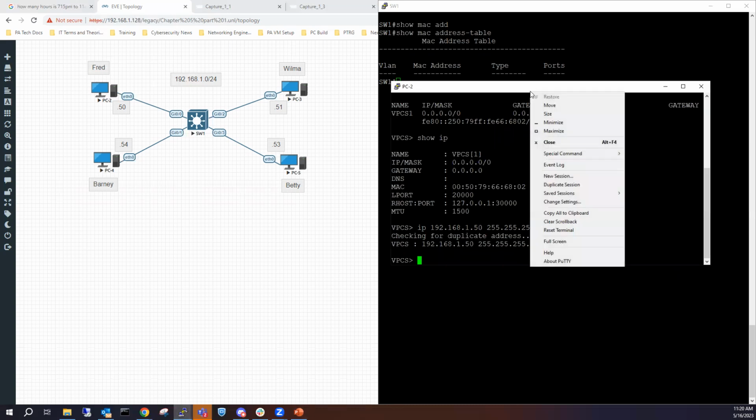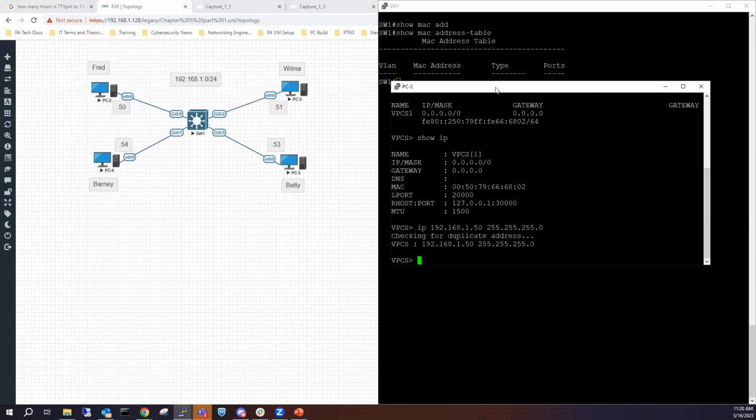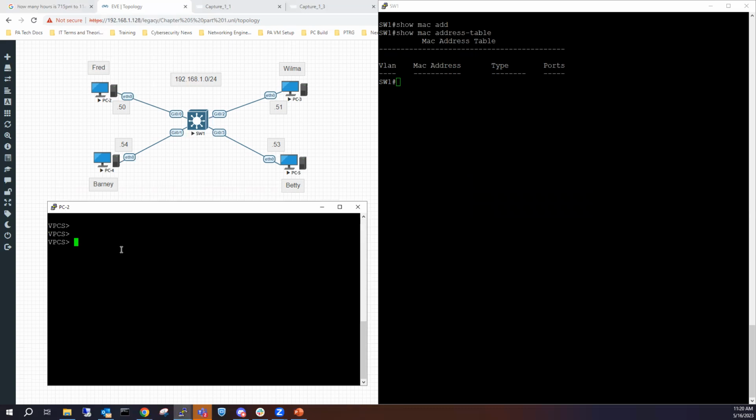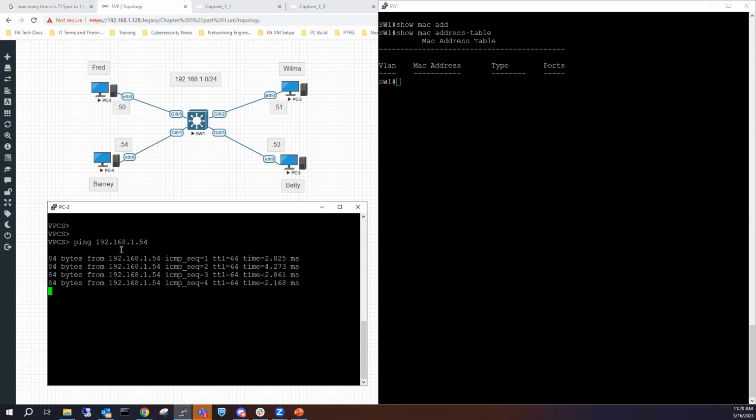Let's reset this terminal too. There we go. All right. And we are going to try to ping Barney. And let's see if that works. Okay. 192.168.1.54, which it should work theoretically. All right. So pings are rolling, right? They pass.